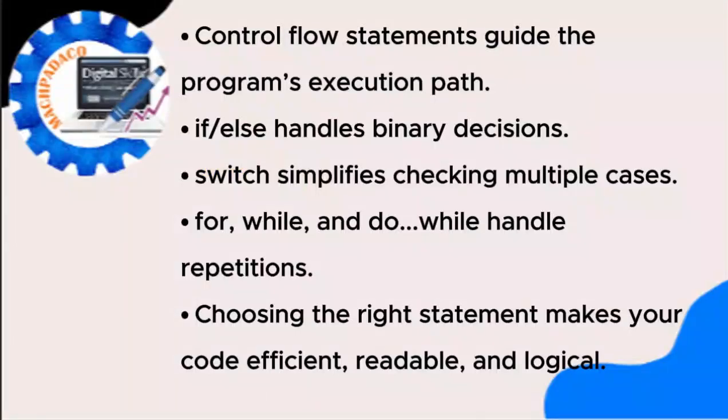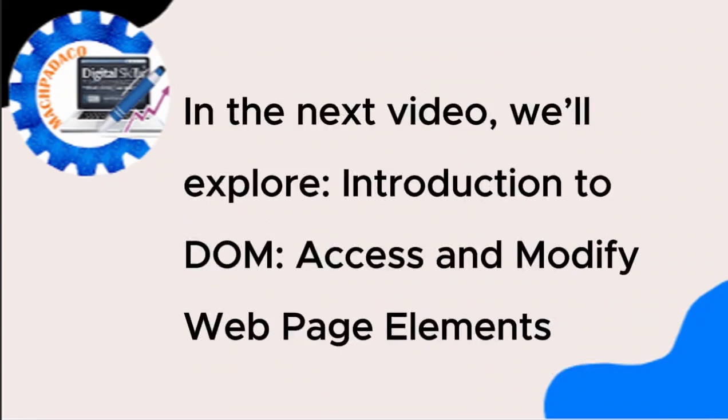Summary. Control flow statements guide the program's execution path. If/else handles binary decisions. Switch simplifies checking multiple cases. For, while and do while handle repetitions. Choosing the right statement makes your code efficient, readable, and logical. In the next video, we will explore introduction to DOM, access and modify web page elements.